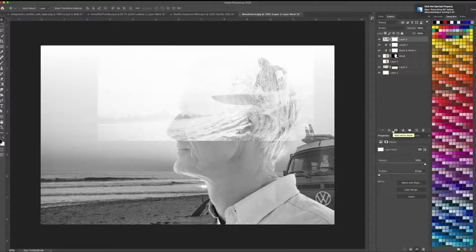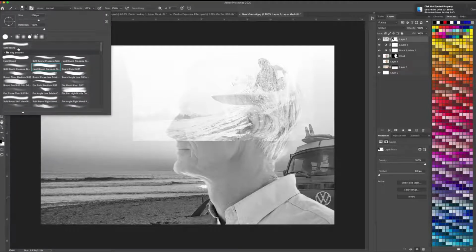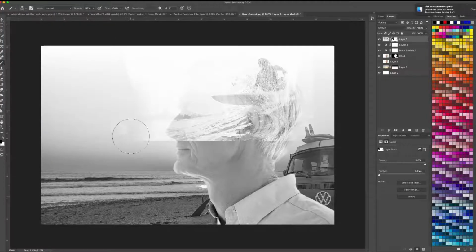So, I just dropped something. I'm going to grab my paintbrush and make that brush bigger. Nice soft brush on the layer mask, and notice it's in the actual layer mask. If I'm here with the little handles around the live view, that means we're in live view, and if we paint right now, we'll be painting black. So we've got to make sure we're on the layer mask. So I'm going to paint right along in here, and it's showing me the opacity is at 31%. So I'm going to put that up to 100%, and it's got me on a hard brush. So I'm going to go to a soft rounded brush. There we go, much better.